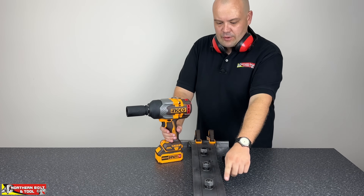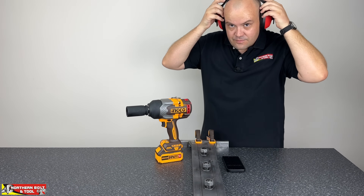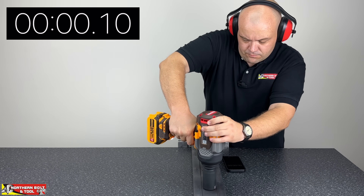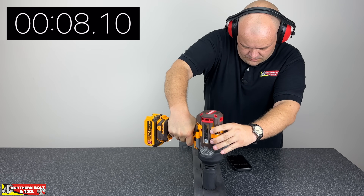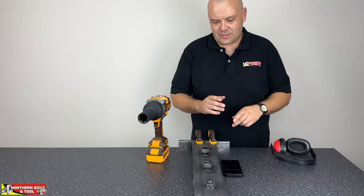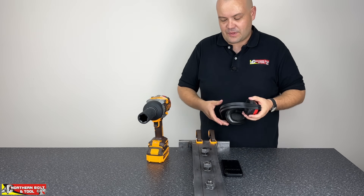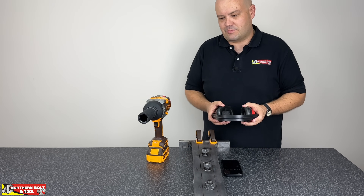Testing time. We're going to fasten each one of these fasteners for 10 seconds and then break it free with our torque wrench. Ear protection on, make sure she's in forward, in high mode for maximum torque. Unfortunately I forgot to start the stopwatch on the first attempt so I'm not going to loosen that one. I suspect it actually started to strip because it looked like it was getting a little bit of momentum towards the end. So I'm going to start with just these two and see if they're actually able to hold, or if we're able to break our rig with this machine.